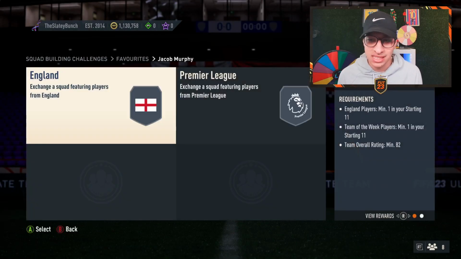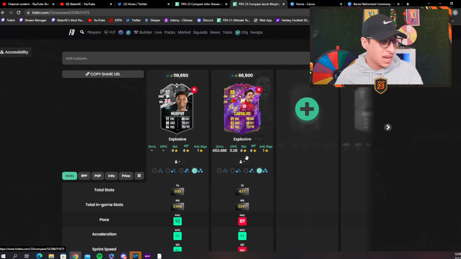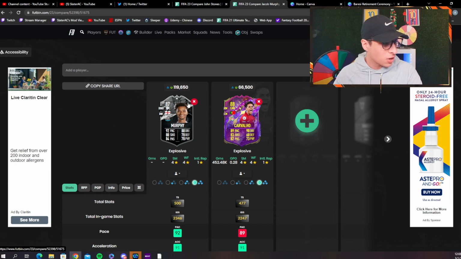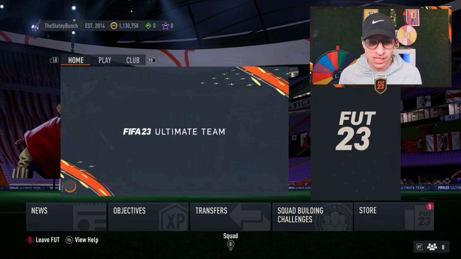He's an 82 in a team of the week and an 85 overall with a prime mix pack back. I do think he's overpriced, but there really isn't any card like him. So if you're in like a 3-5-2, he might be your best option available at the time. And if they were to get the win or a draw, he'd be a nice looking card. Like Carvalho compares a little bit, but doesn't have nearly as good defending stats and doesn't have the same pace level. So, you know, if you're using a 3-5-2 or something like that, I think Murphy does have some value. I just wish he was priced a little bit less.